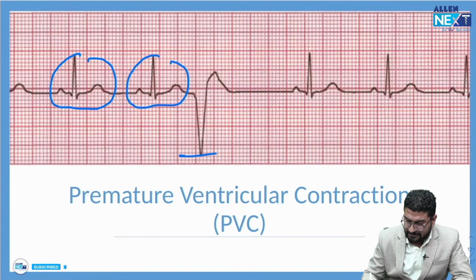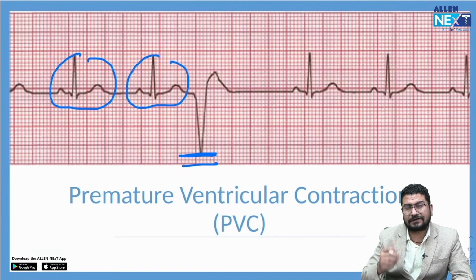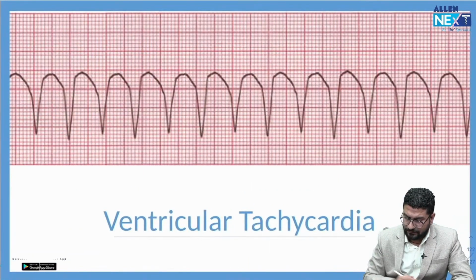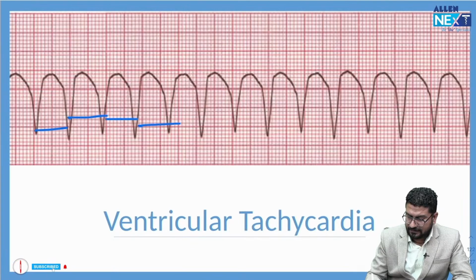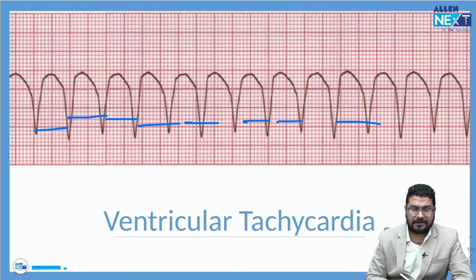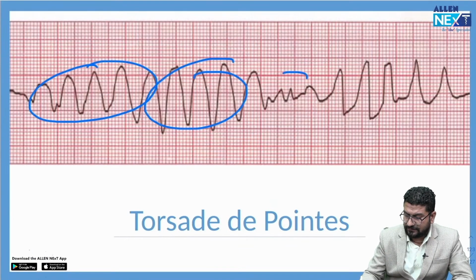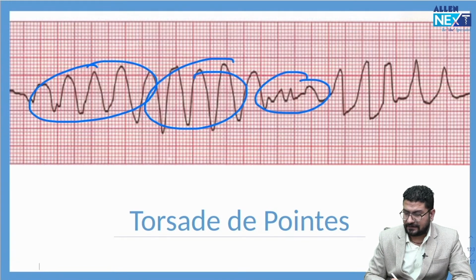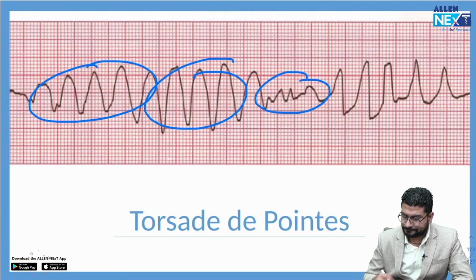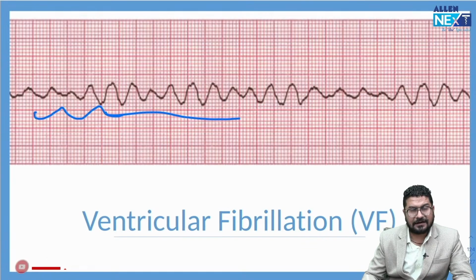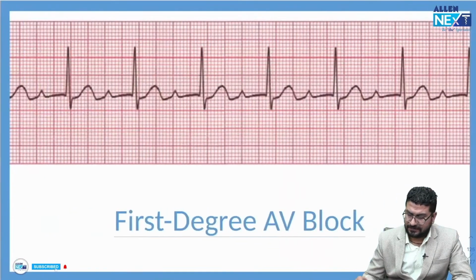Then here you can see P is followed by QRS. There should be a P, but there is a QRS only. So this is called an extra ventricular contraction. We call this PVC, premature ventricular contraction. If you see here a regular RR interval but broad QRS, we call this VT, ventricular tachycardia. Then you can notice more than three different patterns of QRS. We call this torsades de pointes. It is seen in hypomagnesemia, which means there we have to give MgSO4. Here you can see we don't notice P or QRS, unidentified QRS. We call this ventricular fibrillation.